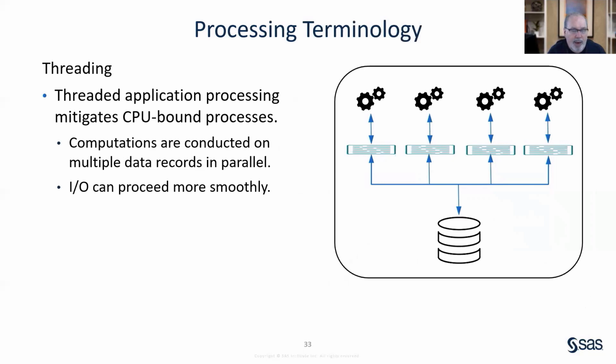Now, with a threaded I/O, there was nothing I had to change about my program. My program was still reading and writing from a single thread. It was just being moved into memory in parallel. When I have a CPU-bound process, this is different. If I want to process more than one row at the same time using separate threads, I will have to rewrite my application in order to take advantage of all those multiple CPUs. But if I do this, it can allow the I/O to move more smoothly.